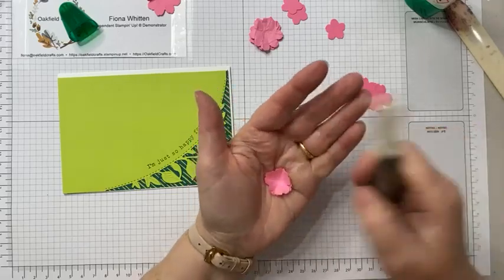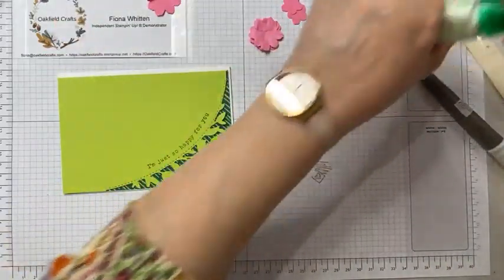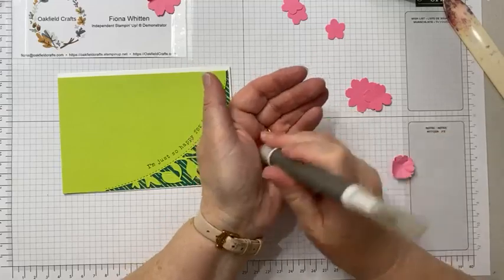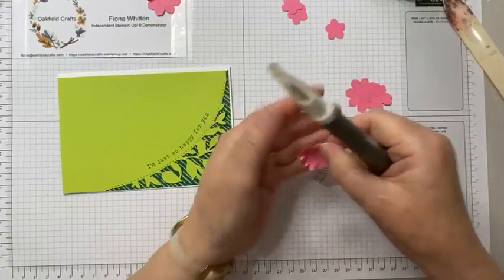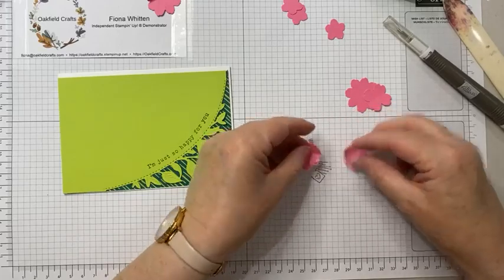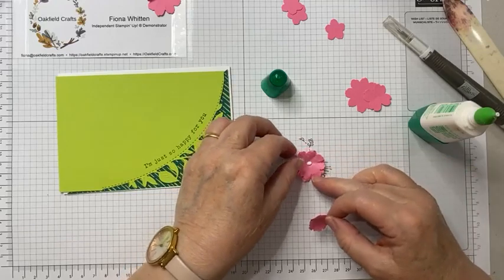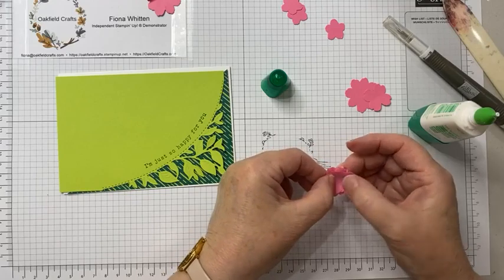And if I just use anything that's really got a rounded tip, you could even use the end of your Tombow. That would work just as well. Obviously, it's a bit bigger, so I just use my take your pick tool. If you've got a ball tool, that would work. So by the time you've put these together, you have quite a nice fluffy flower. A little bit more interest than just having something that's just plain cardstock.